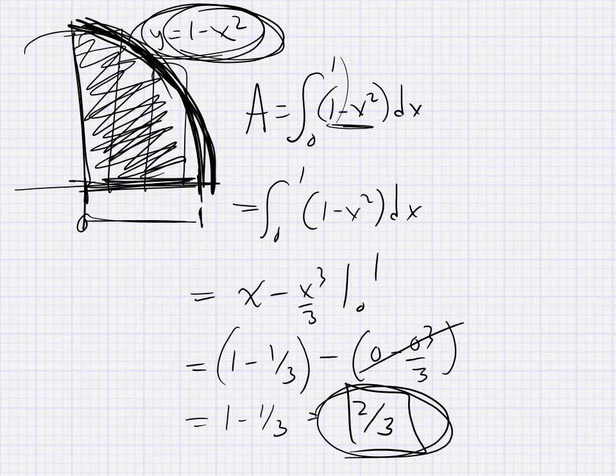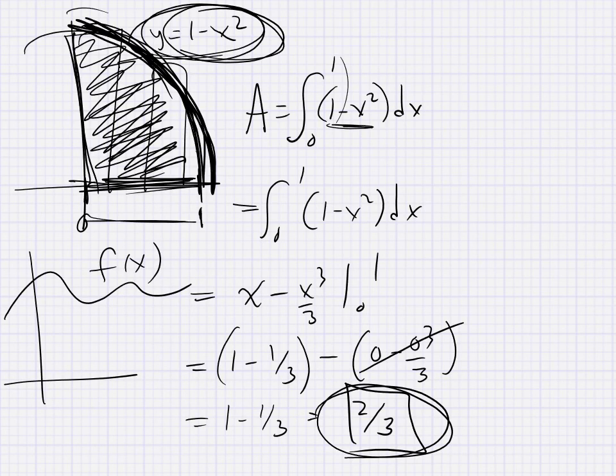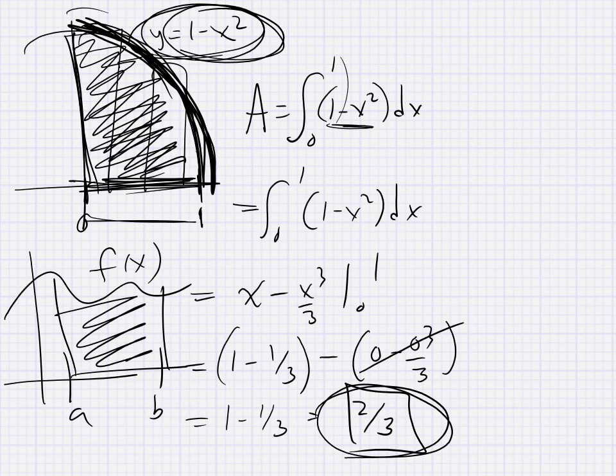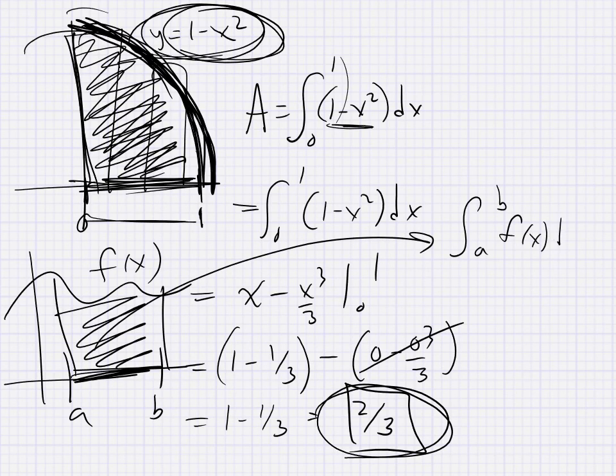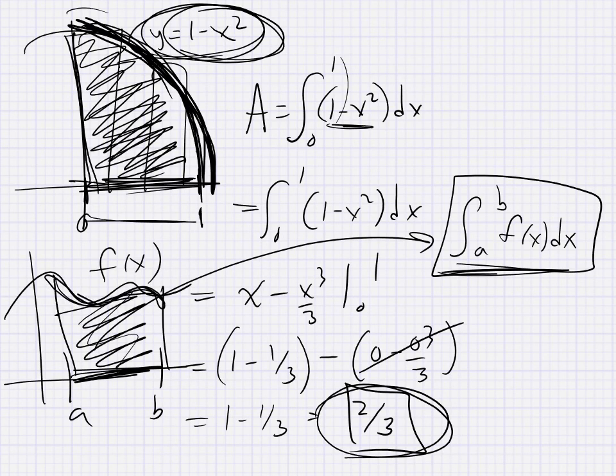Again, based off the fact that my function is above the x-axis, this is very easy to do. Anytime your function is above the x-axis, and you have some interval on the x-axis, and you want to find the area bounded there by the x-axis, you could simply do that by the integral from a to b of f of x dx. And we now know how to compute this using antiderivatives and the fundamental theorem. But that's how we compute an area when we have any one of these sides being a curved side.